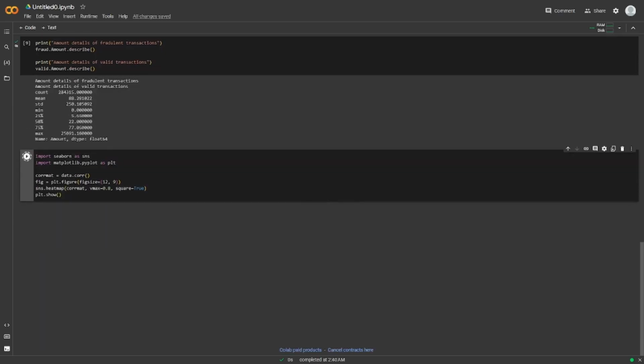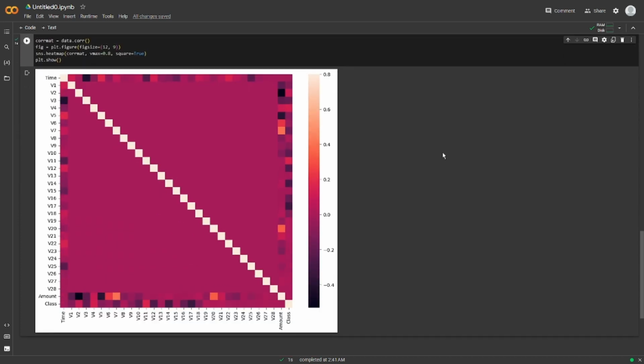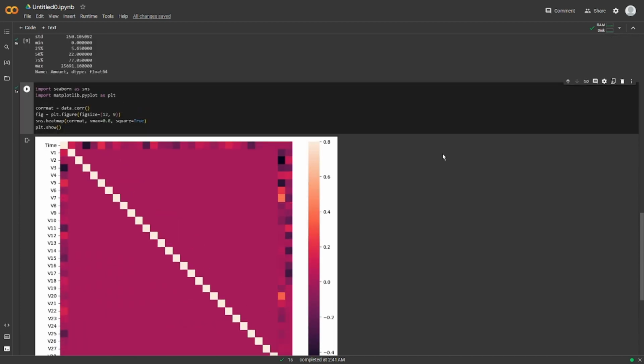Alright, so here we import the Seaborn and Matplotlib libraries, which are commonly used for data visualization. We calculate the correlation matrix of the dataset using the corr function on the data frame. The correlation matrix measures the relationships between pairs of variables in the dataset.